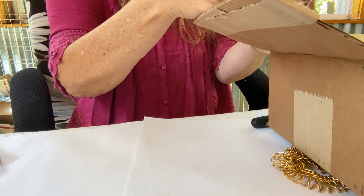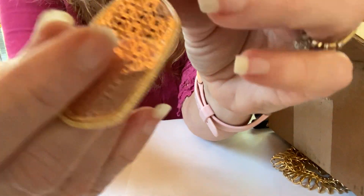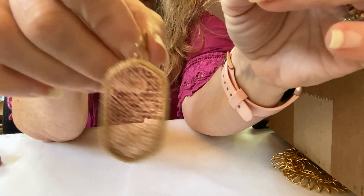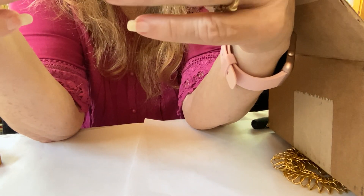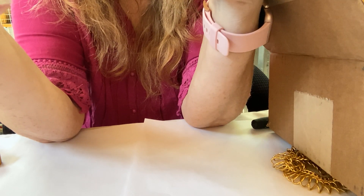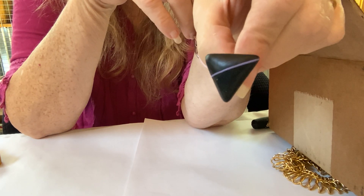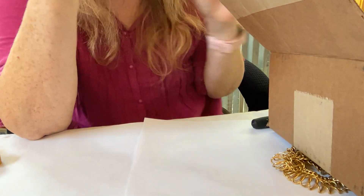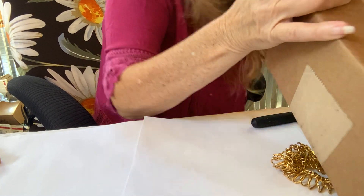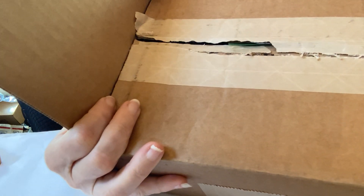Okay, we have another earring. We have two earrings — I thought that was part of the other one. Little gold tone dangle, it's kind of nice. I don't see any markings on it though. Maybe we got matches for these, hopefully. This came from Greensboro, North Carolina, I believe.